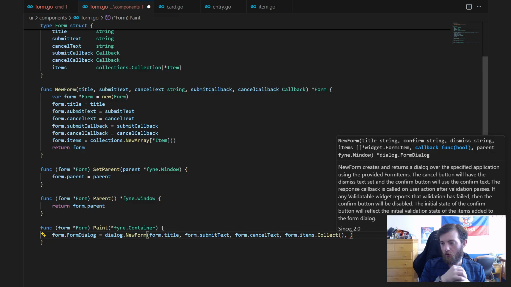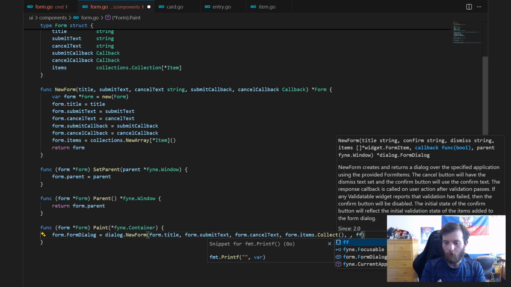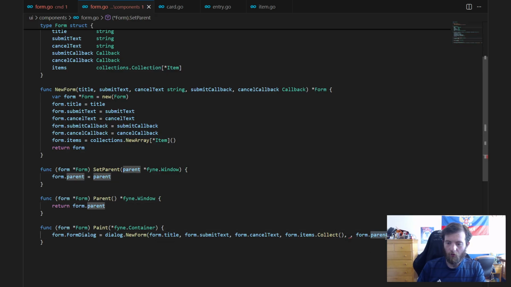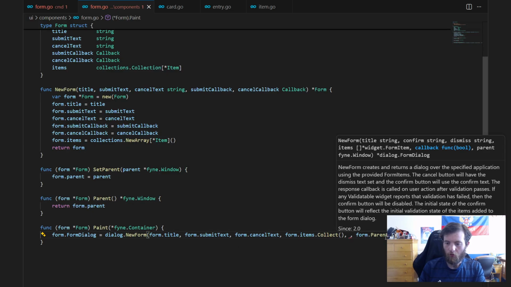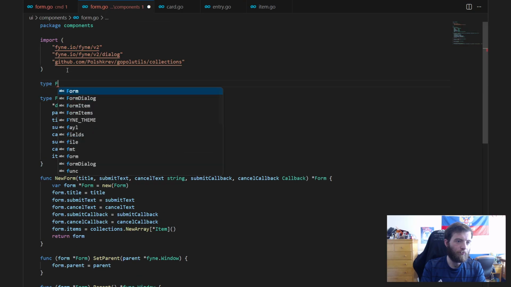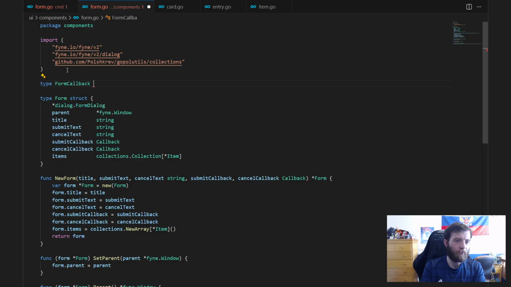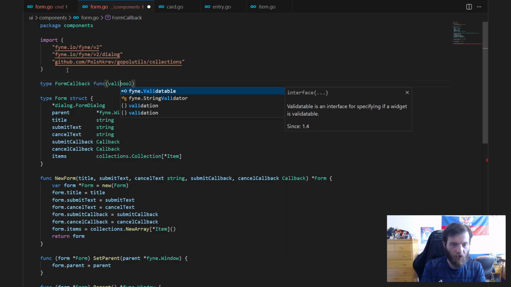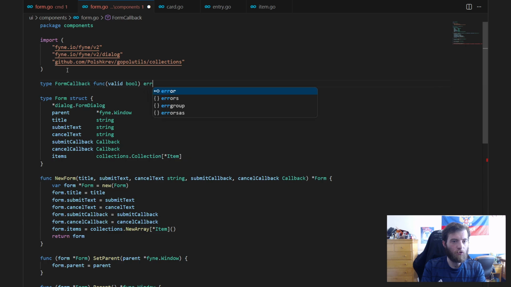Okay. And then the parent, of course. Form parent. Well, yeah, okay, so I guess type form callback, function that takes in a boolean, right? Valid and returns an error, I believe, right?